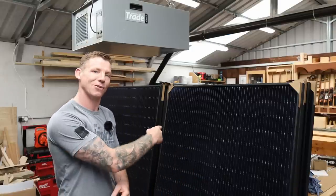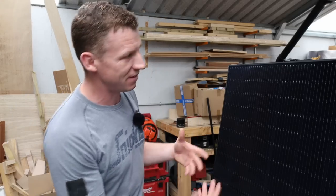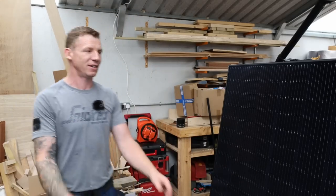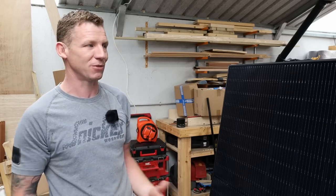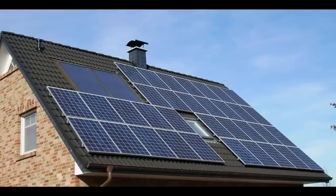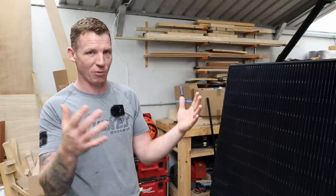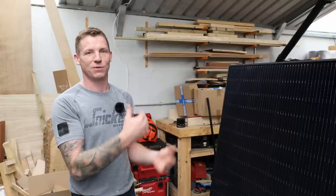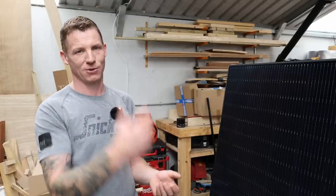So let's crack on with the solar panels. If you're thinking about installing a solar PV system, there are a couple of things you need to consider before you do. Mainly: is your house suitable? Do you have the space on your roof for the particular system you wish to put in? Is your roof full of vents, skylights, or dormer windows that will prevent you from putting panels over the top of them?